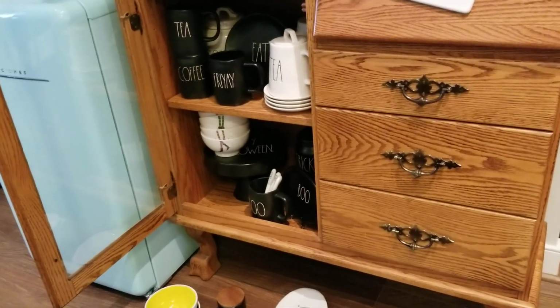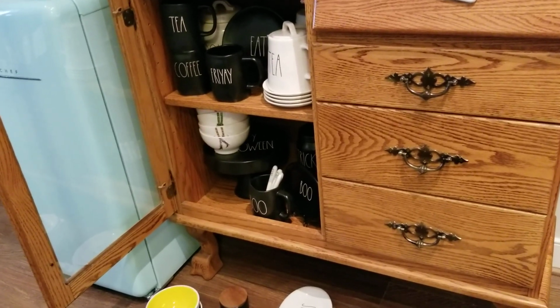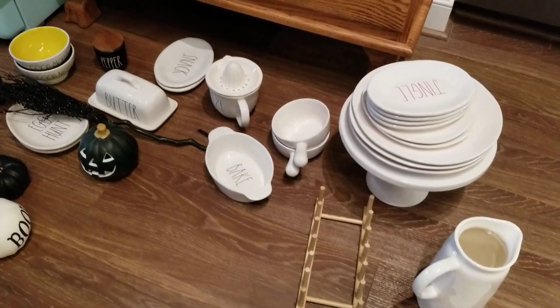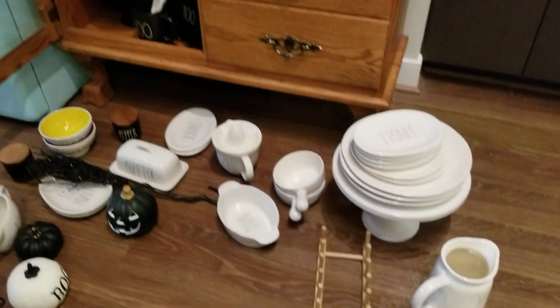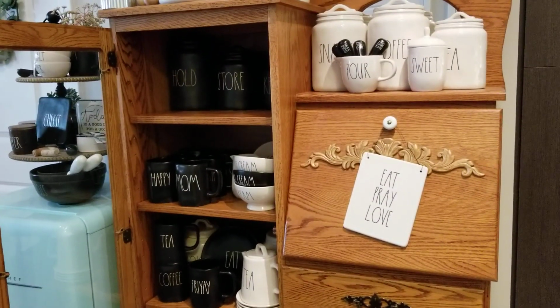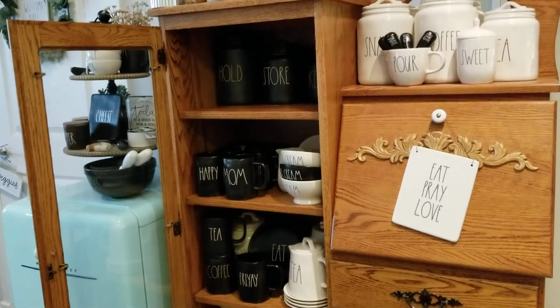Well, it was. That bottom shelf kind of became that closet in your house where you put everything and deal with it later. So I pulled all that stuff out. This cheese platter was at the bottom, and I'm trying to rearrange it. Then I also moved my black canisters from behind that two-tier tray that I had on my little baby refrigerator.